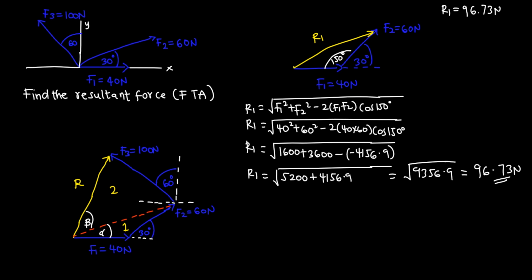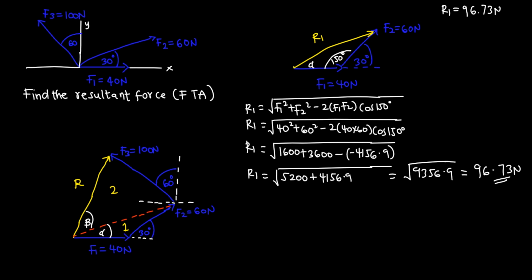So now what I'll do is that I'll find the angle alpha, which is this angle that we have here. Let's look at how I'm going to find this angle. That's the angle opposite to F2. Angle alpha is opposite to F2, and for F1 we don't know its angle. For R1 we know its angle to be 150, and we know the value of R1 here. So to find alpha, we're going to use R1 and then F2. So let's look at how you're going to do this.